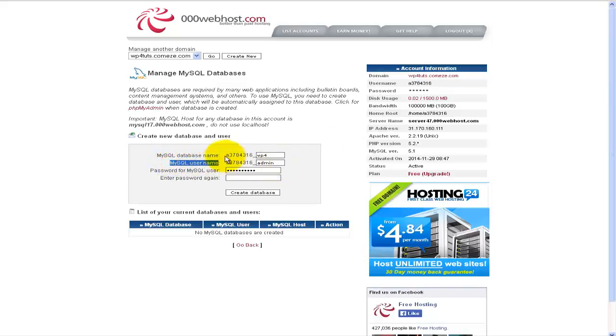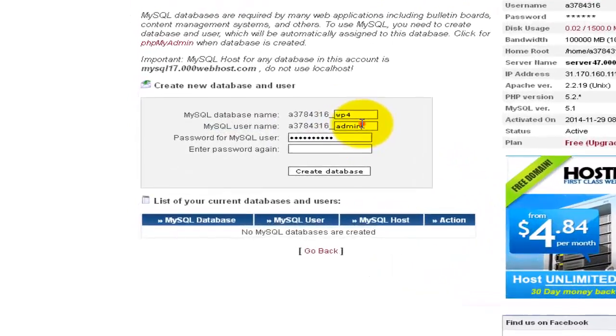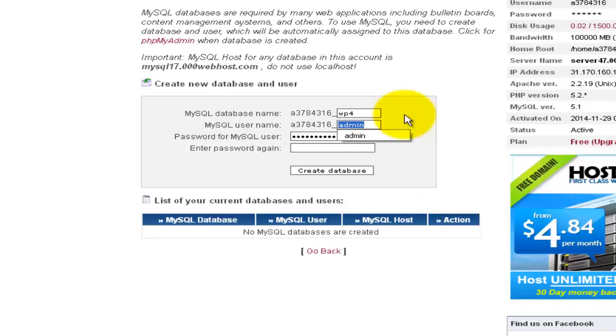Sometimes you will have to create a database and then add a user to the database. With 000webhost.com, they create the database and straight ahead they create a first user, which you can put to be any sort of username. I'll leave it as admin, and then I will just type my MySQL username password.